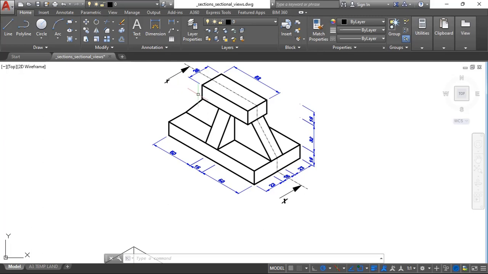Just like before, the width is 62, so half of that width is 31.